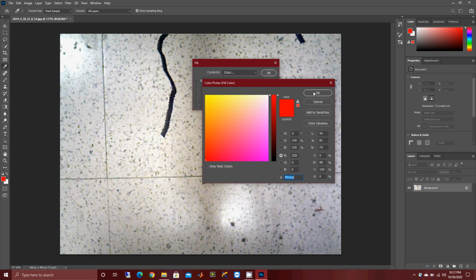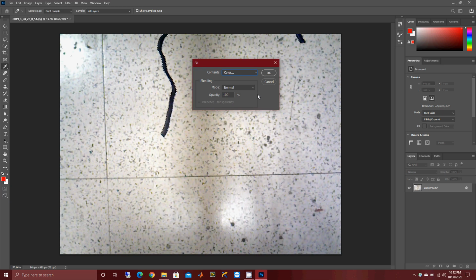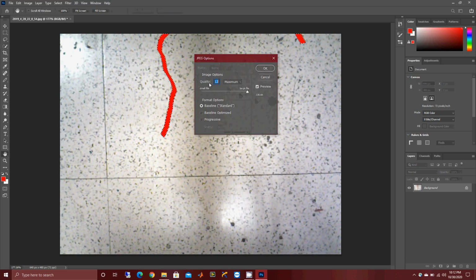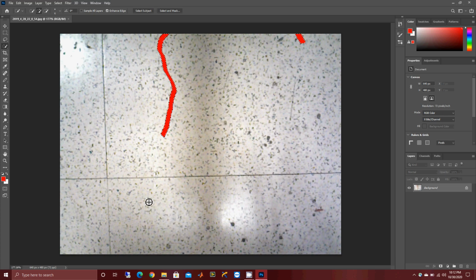Select OK. Then mode is normal, opacity is 100. Now save this image. Quality is 12 or maximum, and baseline is standard. Save this image. So we are done with this image. This is one easy approach.